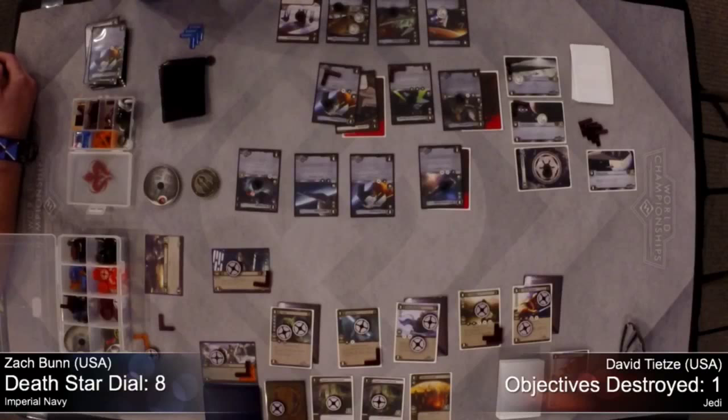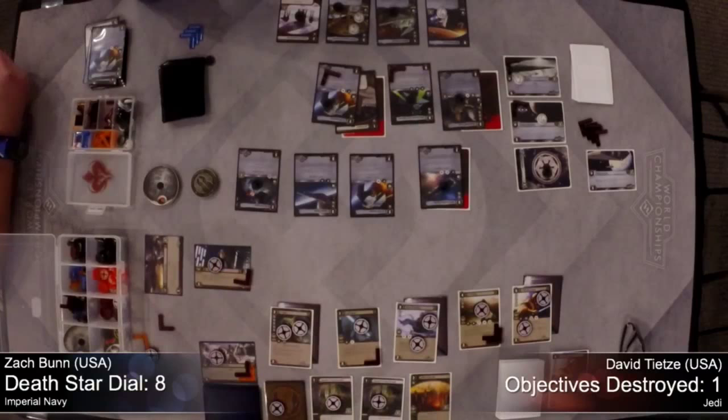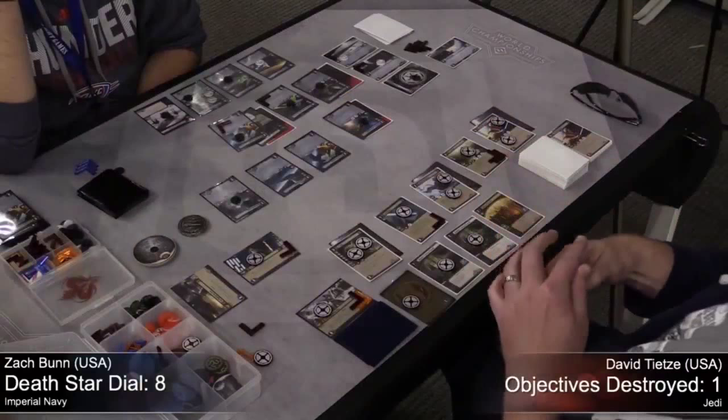And we'll see if he wants to declare another engagement. At this point, it would be undefended, so. Yeah, he could blow up that last objective and drop an air tactics with that VT-49 decimator he's got towards the back there. Or, no, that guy's focused. Never mind. Sometimes the tokens blend in.